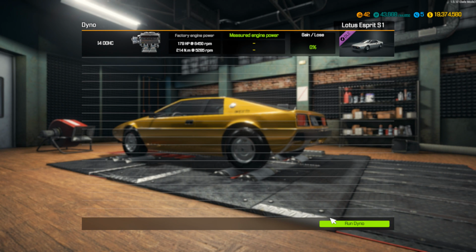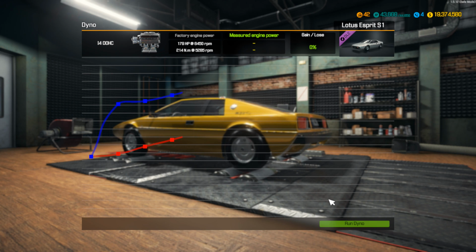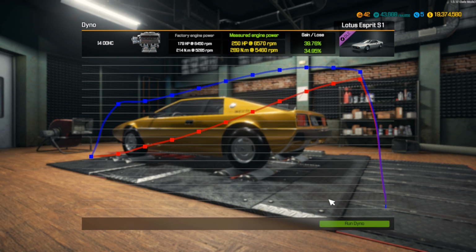Yes, I would like to proceed with the dyno test. Come on, Lotus, get us a good amount of power so we can go and set a hopefully decent lap time around the little test track. I mean, it looks good, but there's no numbers on the graph. It is, it's 250. That's not too terrible.